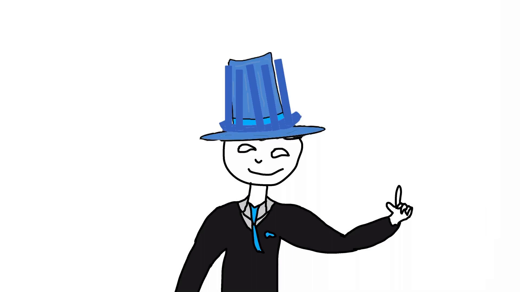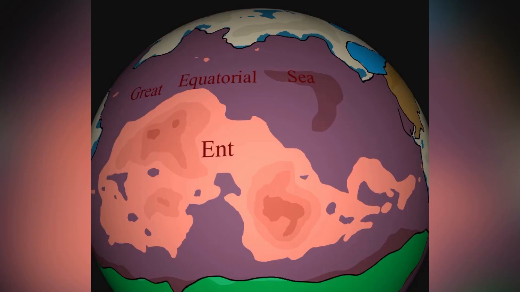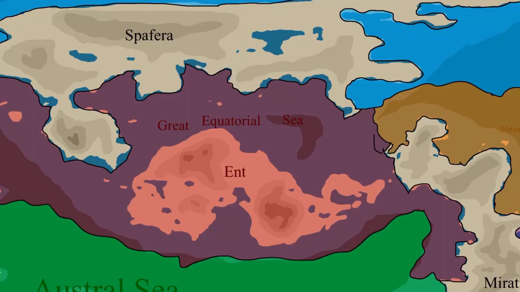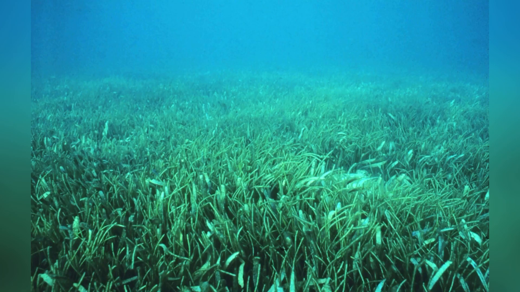Lastly, the last body of water to discuss, but one of the most important ones, is the Great Equatorial Sea — a large shallow expanse of ocean between Swafinia and Miratica. This sea is mostly equatorial and warm, allowing for seagrass and coral to dominate throughout. But this place is also where most of the unique oceanic biodiversity is centered, and many species here have unique adaptations to live here.